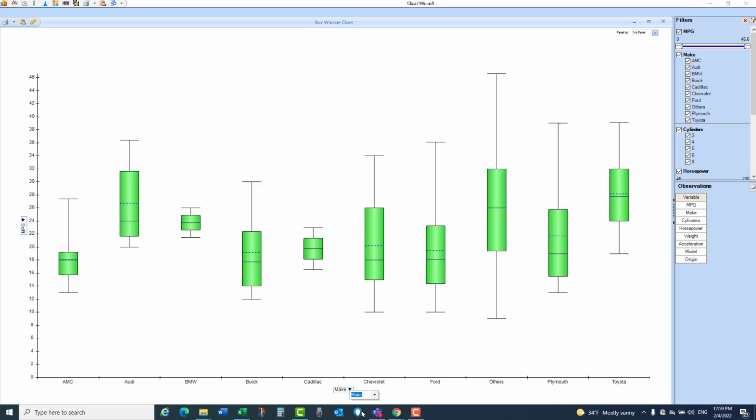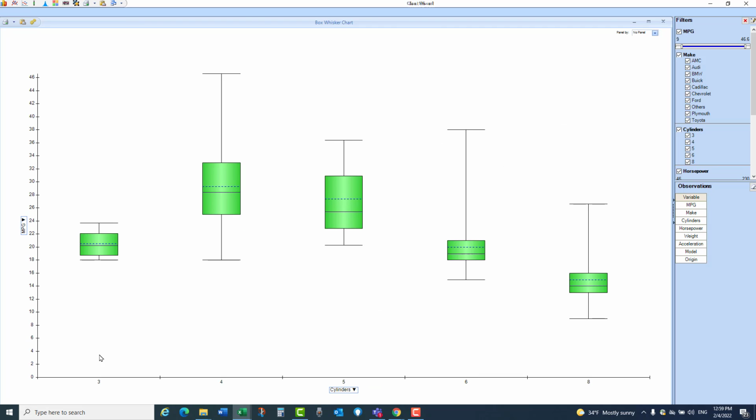Let's talk about cylinders. If it is 3 cylinders, that is the range, minimum 18, maximum 24 miles. And if it is 4, then we see the data set for 5 cylinders, 6, and 8, and we see that it is going down. And for this one, you put it here and you see that the maximum is 26, versus here, the maximum is 46.